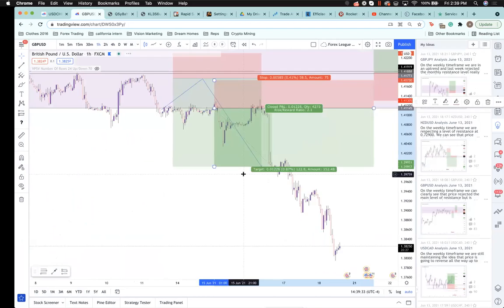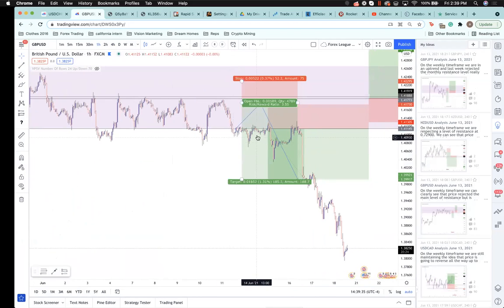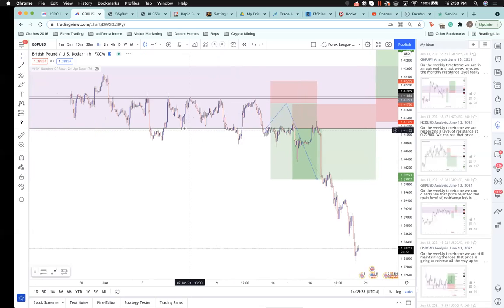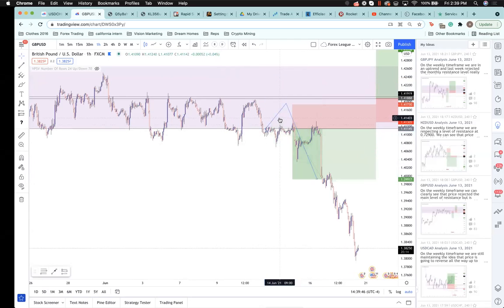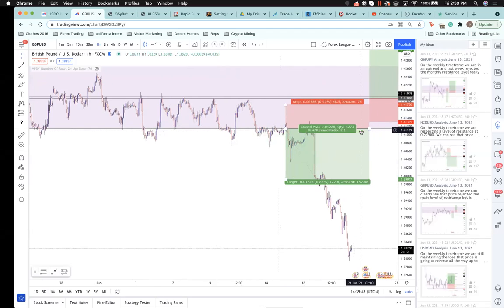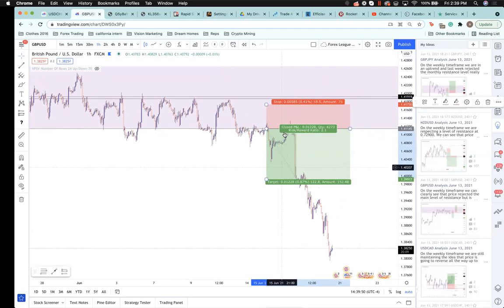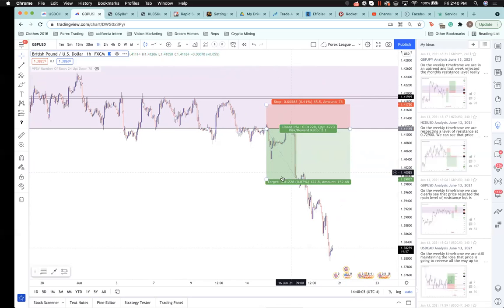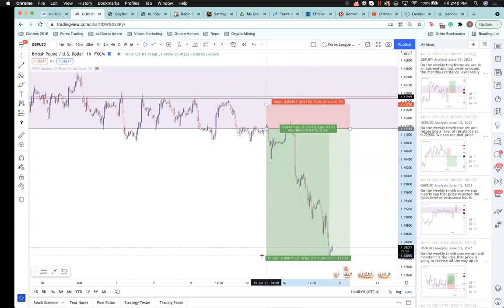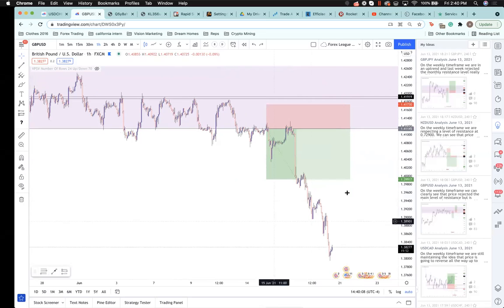Yep. So we had this one, guys, where again, I was either looking to short it if it came up here because we're just clearly in a downtrend right here, or if price managed to break, we were just going to short it at the retest. So this one obviously didn't play out. This one played out. This one obviously didn't play out. I got the short in right there at 1.41072. So right here is where I took the short. The thing dumped 120 pips, ended up going 300 pips. I didn't catch the whole move, but you guys get the idea.